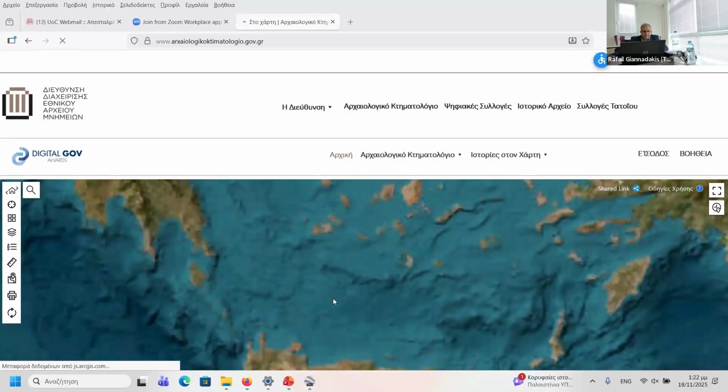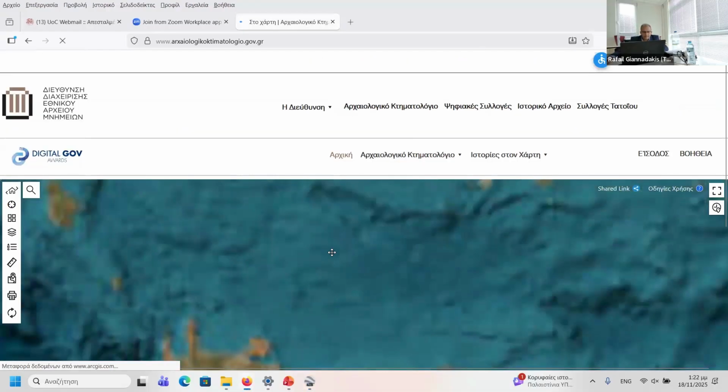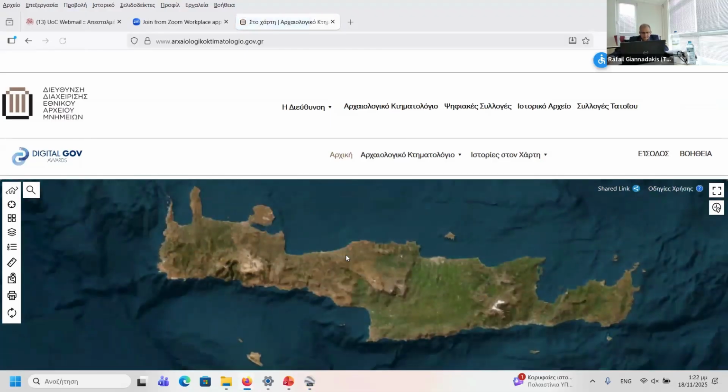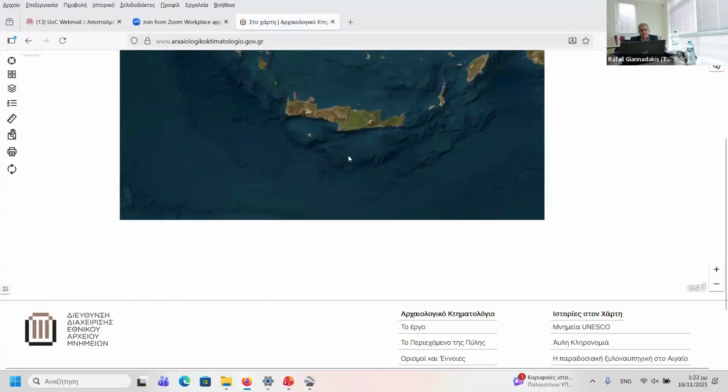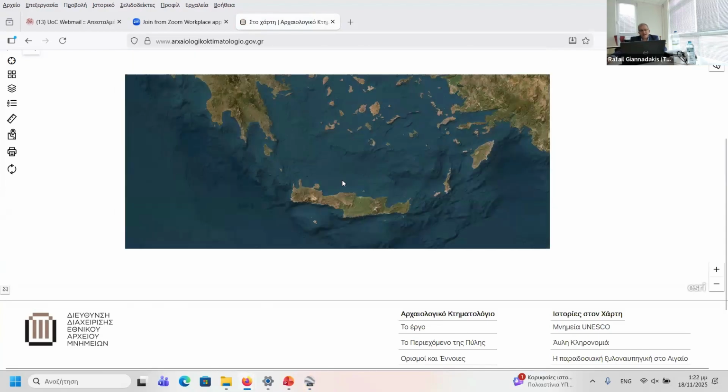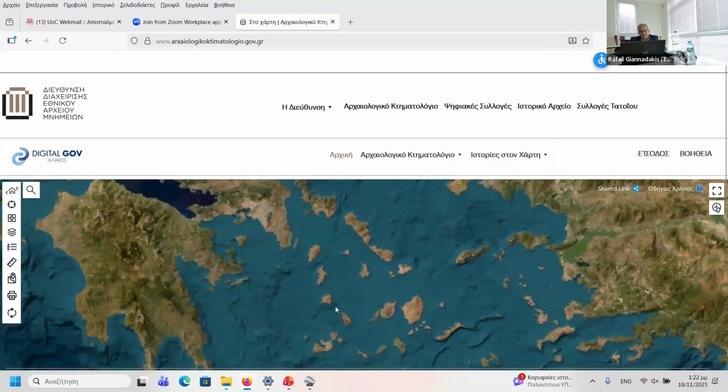With pins, they put a pin in every archaeological site of Greece.